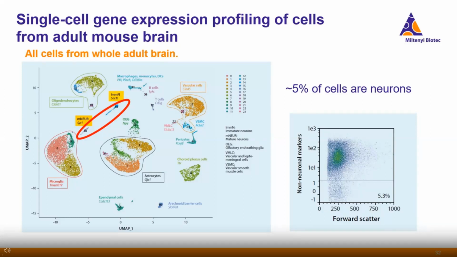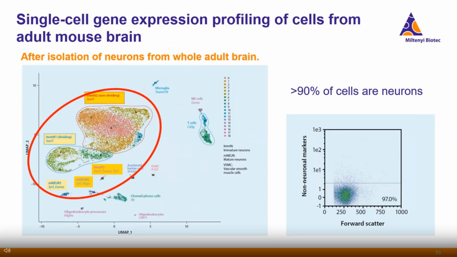To further investigate the type of viable neurons that we were able to isolate with the Adult Brain Dissociation Kit, we performed a second experiment where we first isolated the neurons. After isolation, neurons were enriched to over 90%. In the cluster graph again, all neuronal populations are circled in red. Because we were able to analyze significantly more neurons in this library, we were able to detect more neuronal heterogeneity. We identified 11 neuronal subpopulations, which consisted largely of immature neurons.